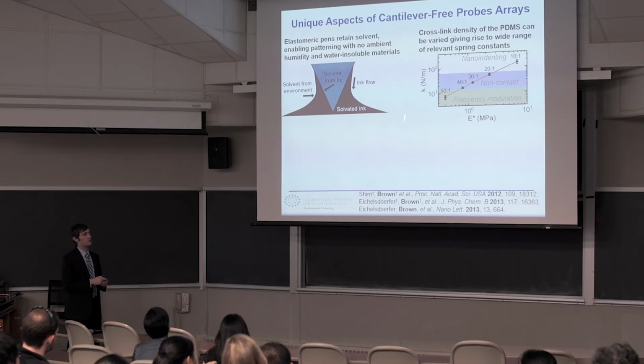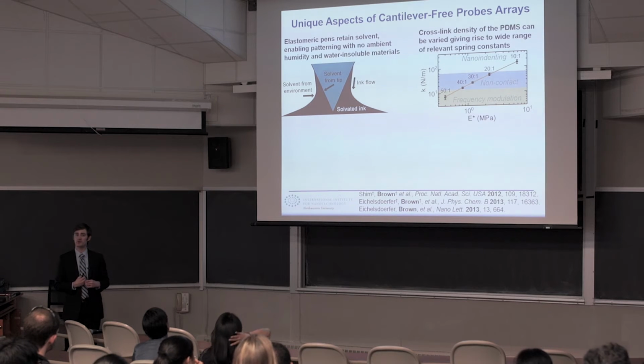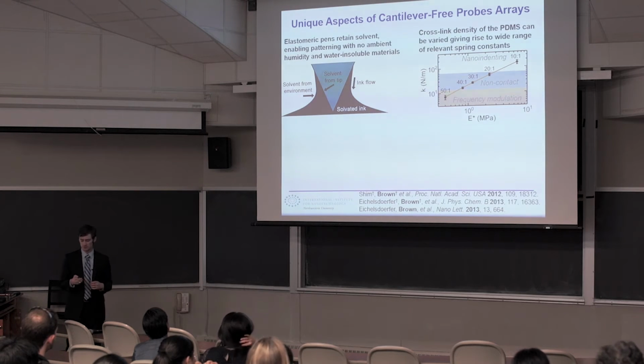And so I think what's an interesting note about this as well is the fact that if you go to these websites and buy cantilevers, you'll notice that the spring constants are spec'd over an order of magnitude at least. And that's because when you make these probes, they're extremely sensitive to small deviations in their properties, because things like the thickness of the cantilever and the length of the cantilever enter into the spring constant equation to the third power. And as such, small variations are amplified. Here in these systems, everything's linear. So we actually, in principle, have a better ability to specify properties of these probes at the outset.